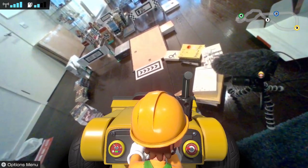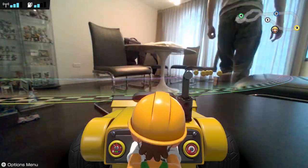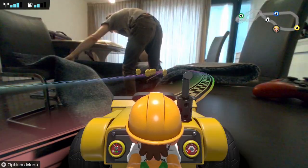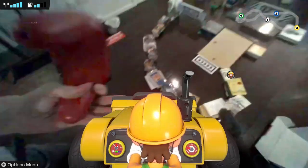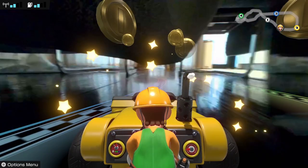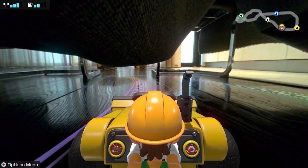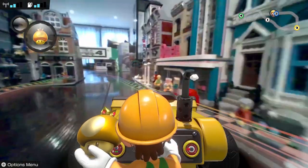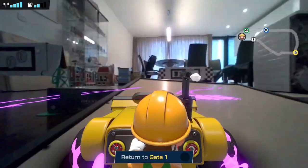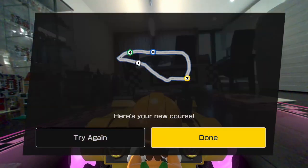Make a carpet tunnel. I could try with the chairs. Carpet tunnel. Don't say dad doesn't have fun with this. Oh no. There's a bit of the carpet that's too low. You just gotta dodge that. It's speed in the Lego town. I think a Lego man has died. He got stuck, but it registered. That's a good course.